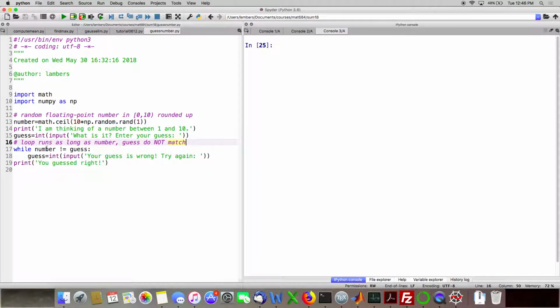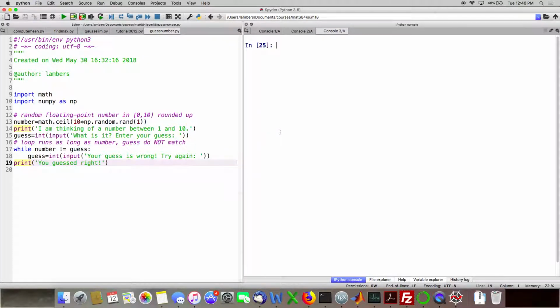As long as they don't match, inside the loop I'll have a new prompt saying your guess is wrong, try again, enter another number. It'll keep going. Finally, when number equals guess, the loop terminates. The condition is no longer true. So now control passes down here to this print statement saying, finally, he guessed right.